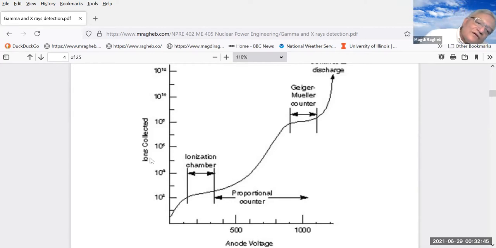Basically this is the ions collected. So you put those ions that you collect into a scaler that counts how many ions you are getting per minute. In that case, you can calculate the activity of the radiation source. Now, in terms of the detection efficiency of a tube, in that case for gamma rays, it depends on the voltage that you put on the anode. At a low voltage, it acts as an instrument that we call an ionization chamber. You notice here it measures the ionization. When you increase the voltage at the anode to 500 volts, you'll find that there is a proportionality between the number of ions you collect, or the radiation counts that your detector tells you, and the voltage.